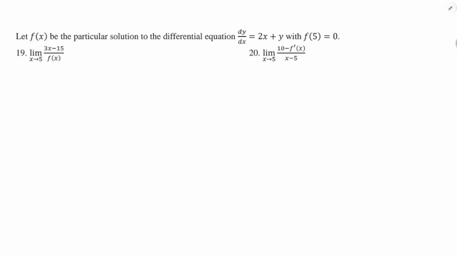But these last couple of problems are a little more interesting, so I think I'd give you this full treatment. So f of x is going to be the particular solution to the differential equation dy/dx equals 2x plus y with f of 5 equals 0. And I am just going to point out, since you do know about separation of variables right now, that that is not a separable differential equation. F is not the type of particular solution we're going to be able to obtain in AP Calculus.